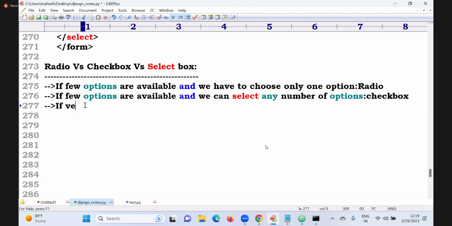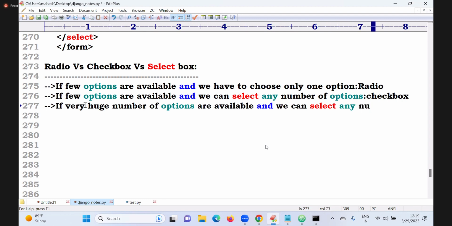If a very huge number of options are available, then we go for drop down. Or we can call it the radio button, checkbox, and these things.